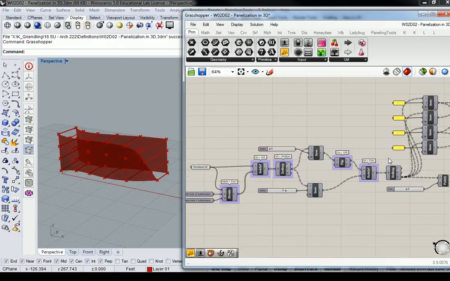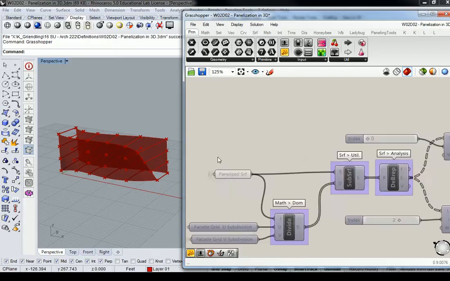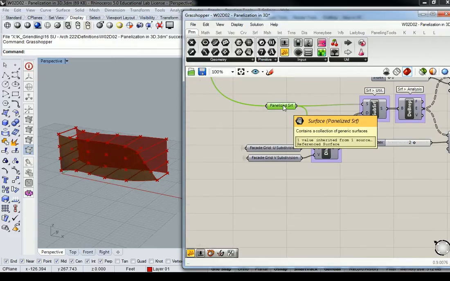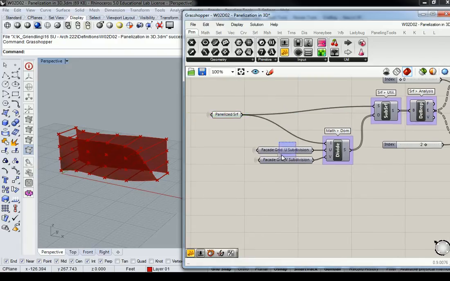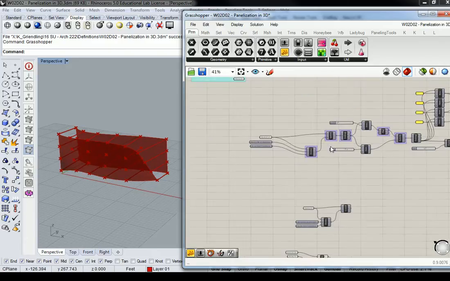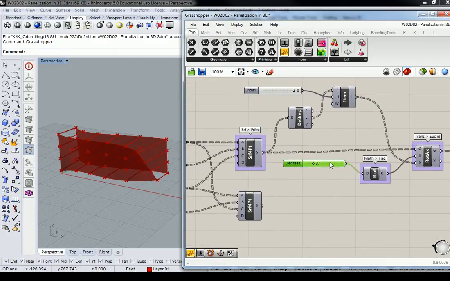And what I want to essentially do is take these prepackaged processes, the ones that are going to be done very commonly, and maybe make a custom tool out of it. So any surface I plug in, like this, I can just take a surface, plug it into a tool with a U and a V subdivision, and maybe I could go so far as to do the degrees, but I'm probably not going to do that.